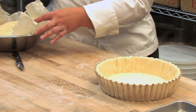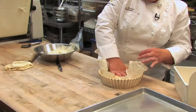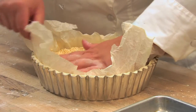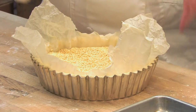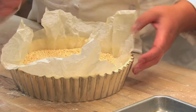I've got my crumply paper, and I'm just going to stick it in the middle of the tart shell, and this is going to weigh it down. The puff pastry is just that — it puffs up, so you want to keep it from puffing up as much as you can. I've got the rice up about two-thirds of the way, and it's actually going to create a little bit of a lip, which is great because that'll help keep our filling from overflowing depending on what kind of filling you want to use.